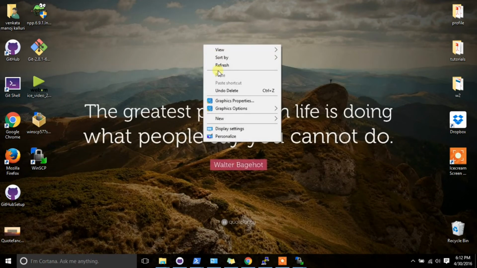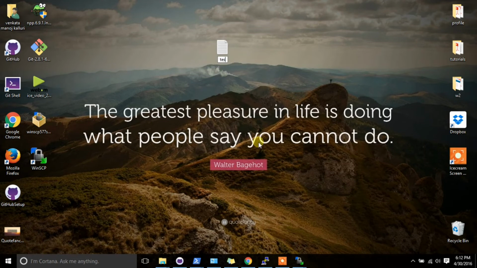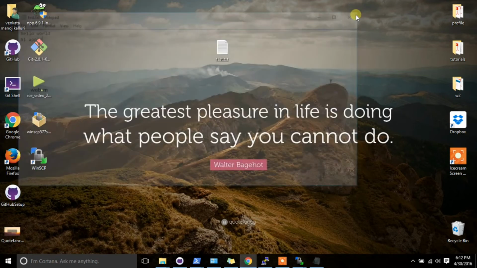Let's create a file here with the name test.txt, and we will write here hello world, hi apple, and let's save it and close it.